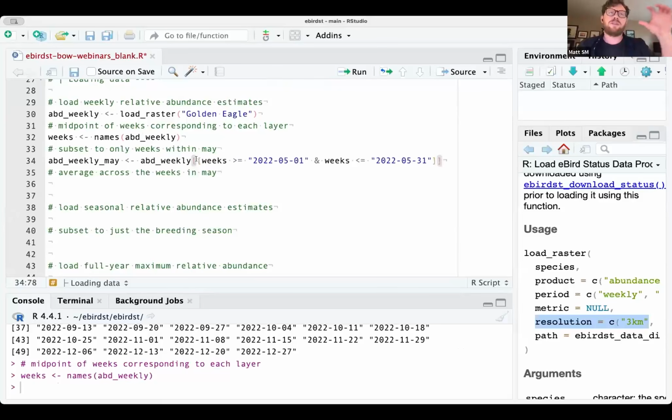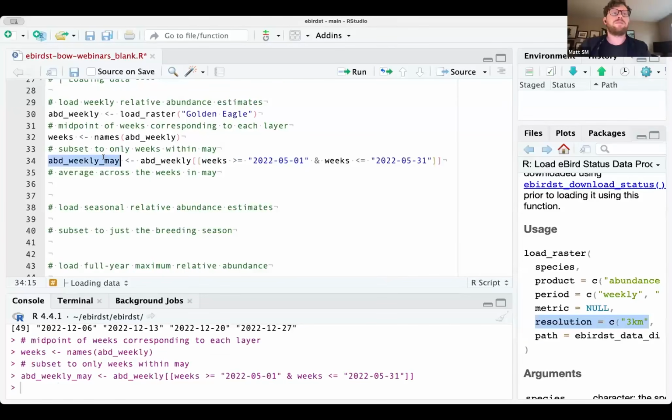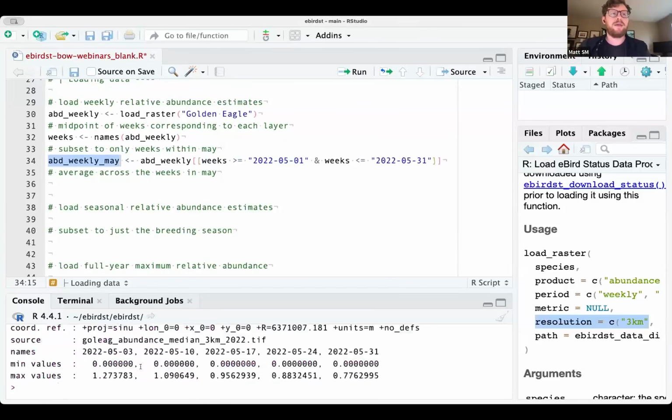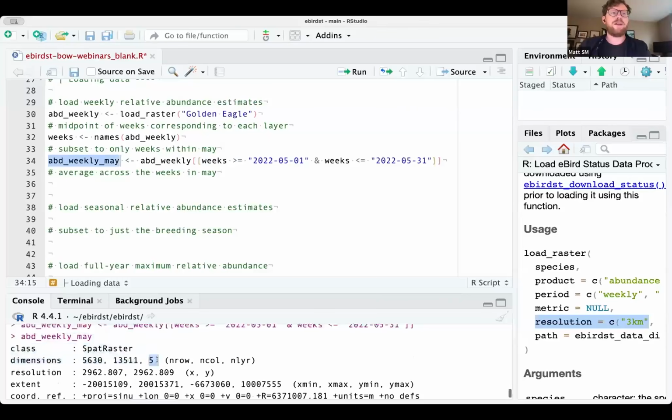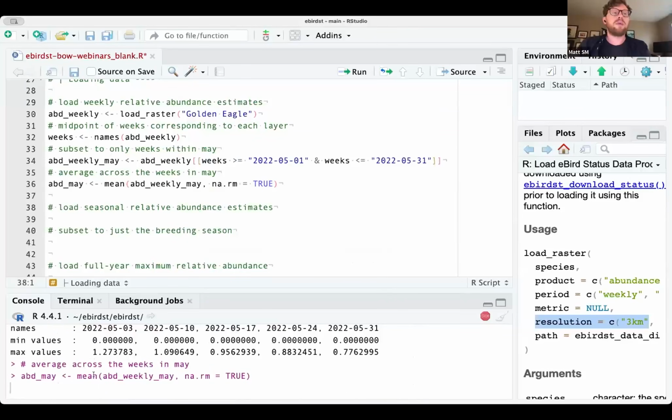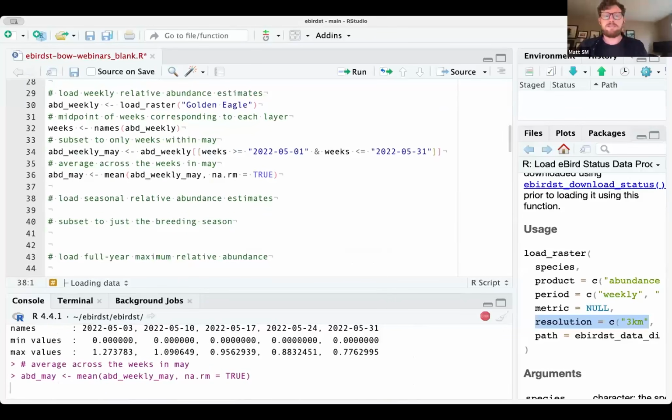So you can use the double square brackets notation, and then we'll say that weeks is greater than the 1st of May and less than the last of May. So if you run this, and then let's see what this looks like. This just has 5 weeks. These are the weeks that occur in May. And if you want, you can do things like average across the weeks in May, just using the mean function. That'll probably just take a second to run.